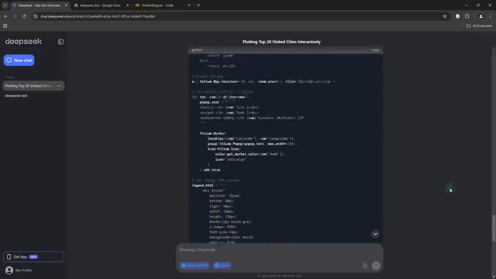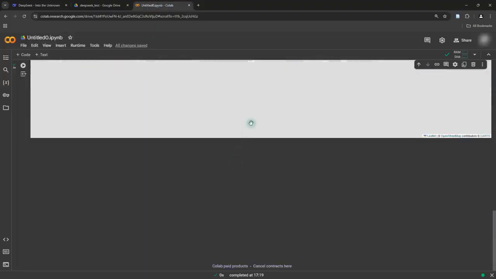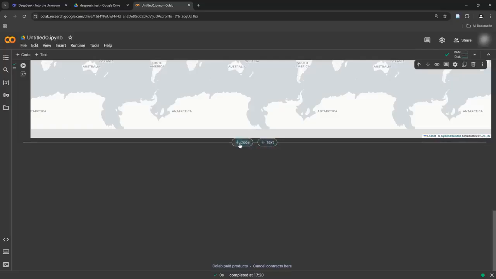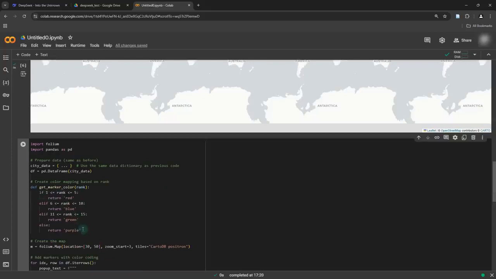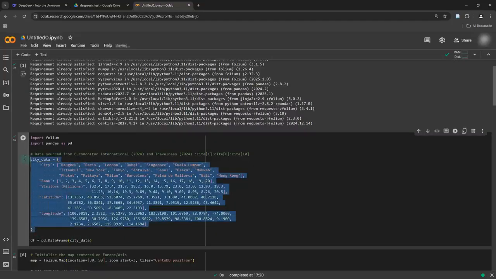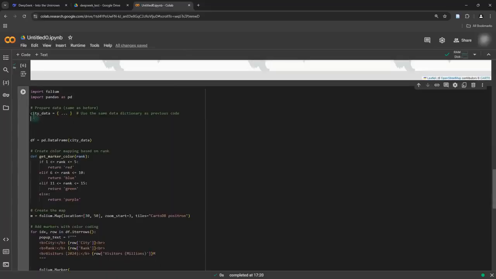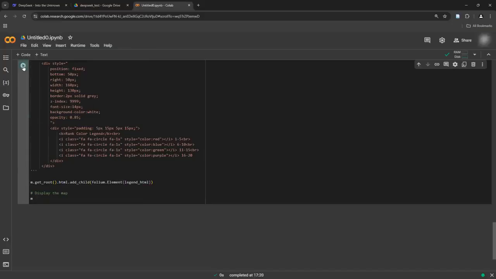Alright guys, I'm just going to go ahead and copy this code from this cell, and let's head back to our Google Colab environment, and we're going to have to create a new coding cell. I'm just going to paste this, and you can see how it basically defined the colors according to my request. And you might notice right over here that we probably would have to actually get the corresponding data set from the previous coding cell, because it didn't really take the time to print that out, which is totally fine. I'm just going to grab this set of data right from its previous response and paste that right over here. And after that, we can just go ahead and simply run this.